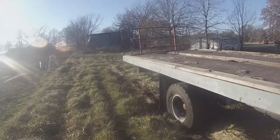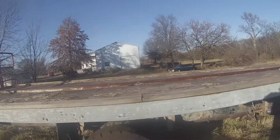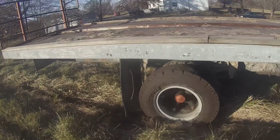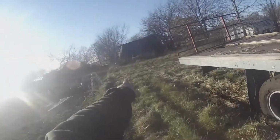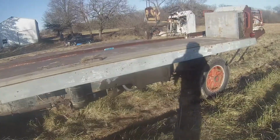Well, boys and girls, she's stuck. And that's exactly why that inner tire's not touching. It don't got air, so it ain't got any weight, and I'm just sitting here spinning in this rut. Not good. Well, I got to get her unstuck and try to get her either back there or right over here. Let me go get the truck.